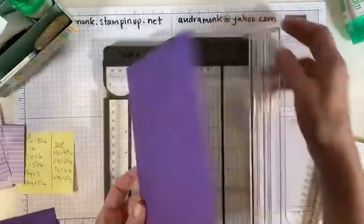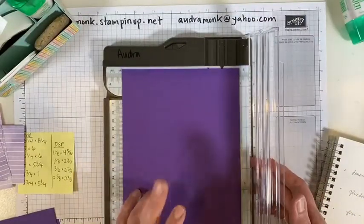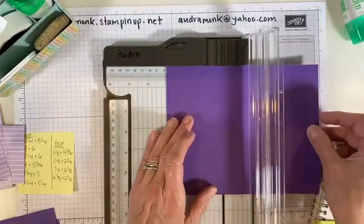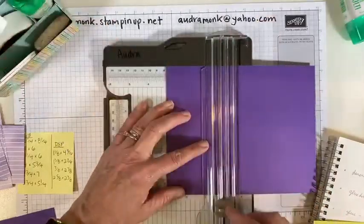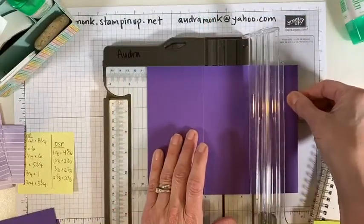Okay, so let's get started. We'll do the ones that are similar first. So the dimensional piece on the long side, which would be this, we are going to score at 3 and 4. And we'll do this on a couple of them. We'll do it on 1, 2, 3. On 3 of them, maybe on 4. So we scored at 3 and 4.